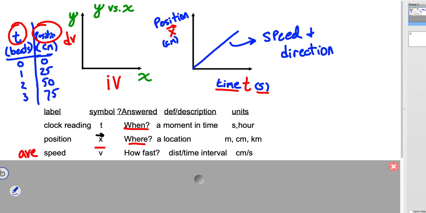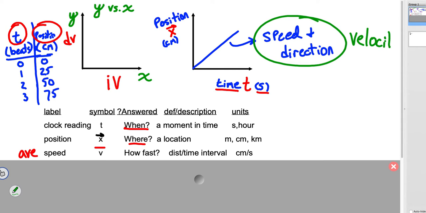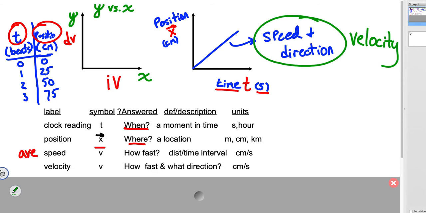When scientists, physicists specifically, know the speed and the direction of an object, it now gets a special phrase, or a new term, called velocity. And that is the speed and direction of an object. If you know the velocity at one moment, the symbol would just be a v with a vector over the top of it. But if you know the average velocity, it would be the vector over the v and a bar for the average. And that, again, tells us how fast and in what direction the object is moving.